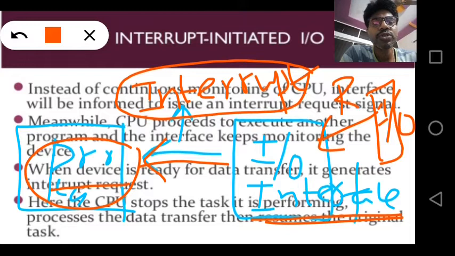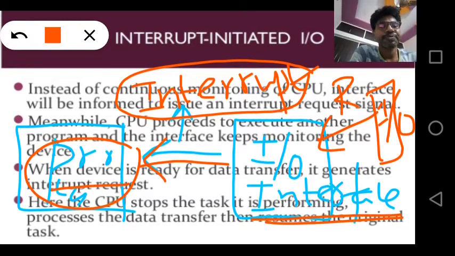So the processor can continue execution of the remaining instructions of the same program, or some other process or program. By doing so, the processor's cycle time and execution time are not getting wasted.